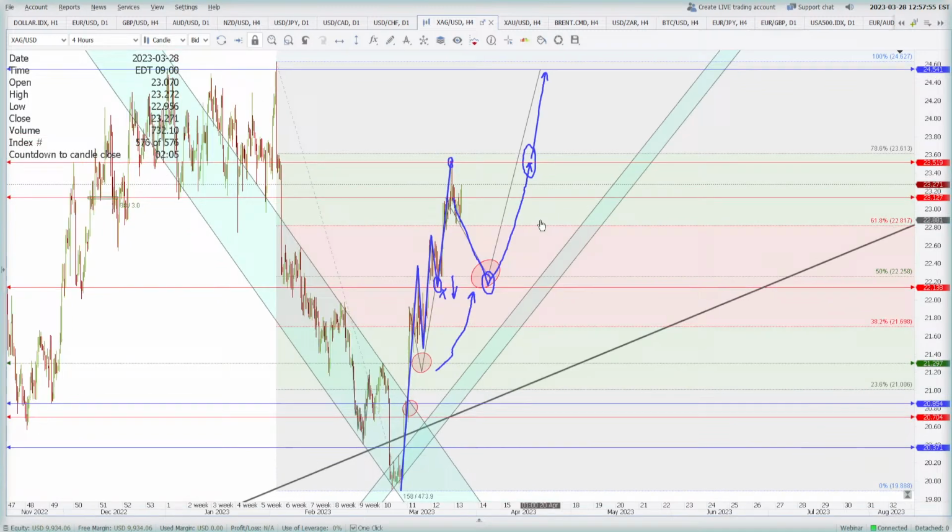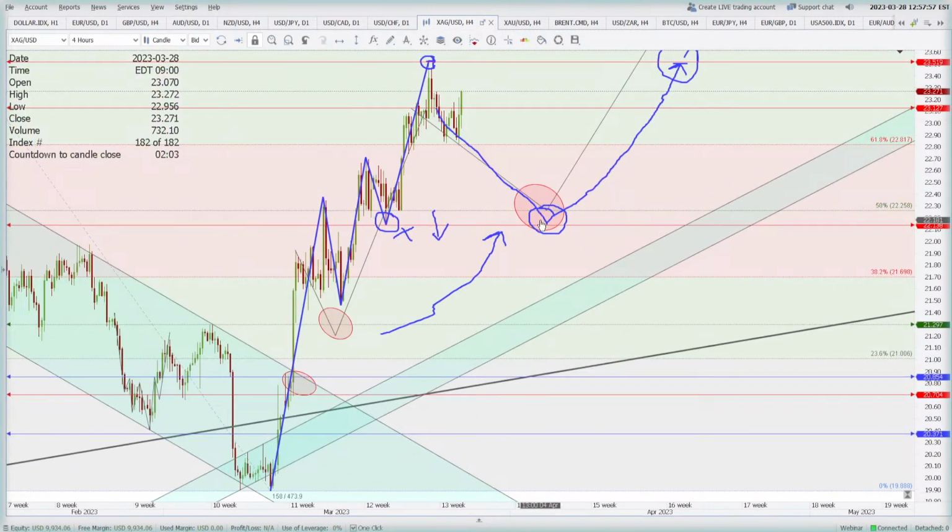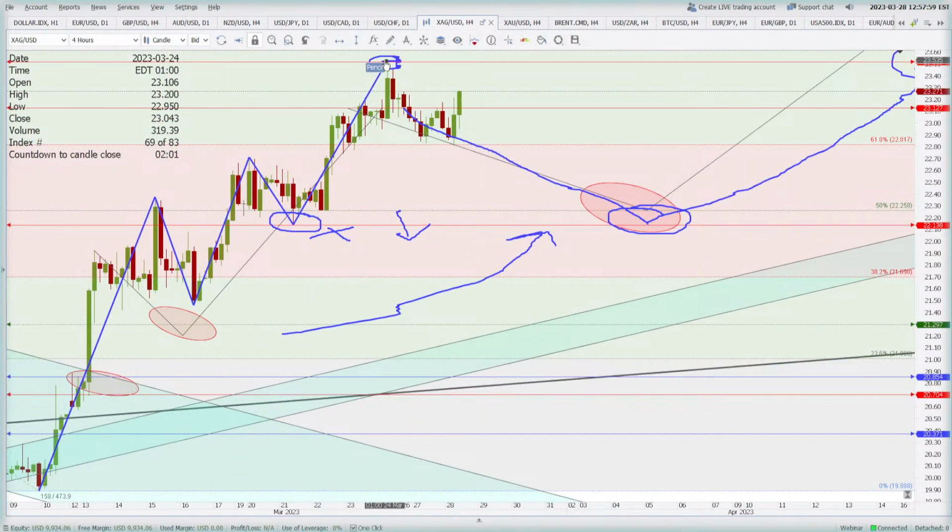Yes, it is still uptrend. I'm not saying that it is not an uptrend, but I'm saying, is this pullback that was there over, or is it still possible that this pullback will continue to 22.13? Still uptrend, you are saying? Yes, uptrend is still intact. Uptrend will be intact till 22.13. There's no doubt about it.